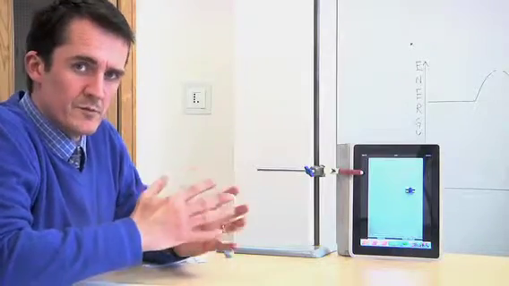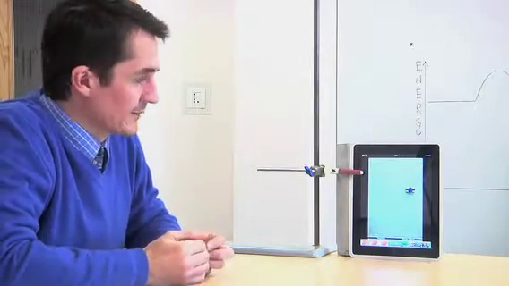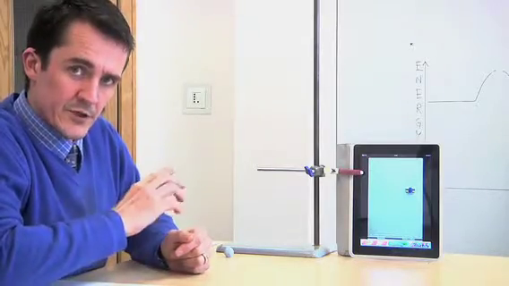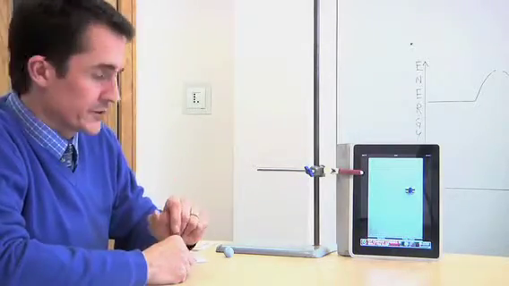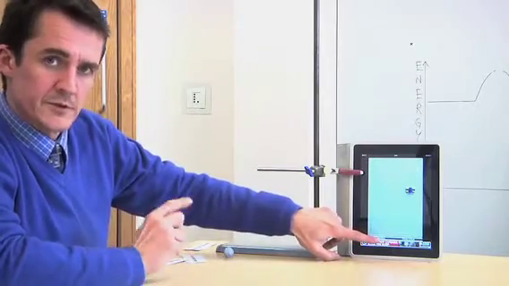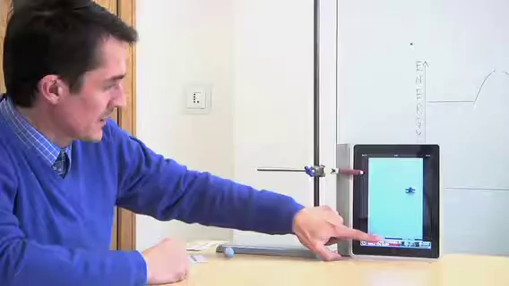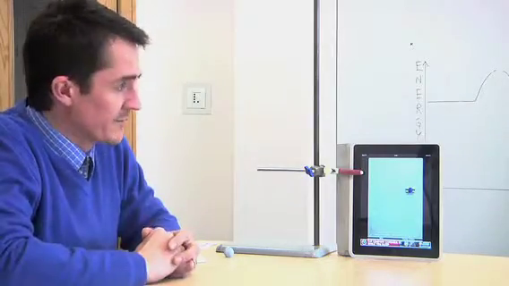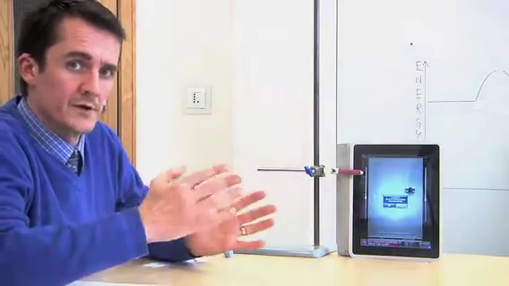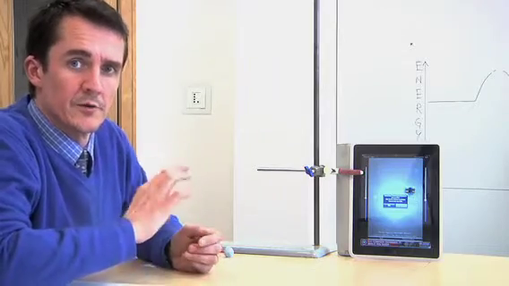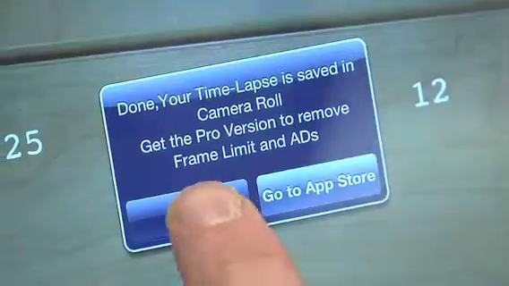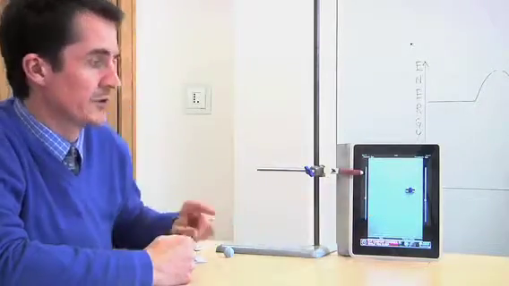Done. So I've used a few more than 48 frames here. I've used 54 actually. Once I've finished taking all the frames I want, then I press stop/save here, and what this does is it converts my files into one video file, and it will store it on the camera roll of the device. So I'm ready to have a look now.